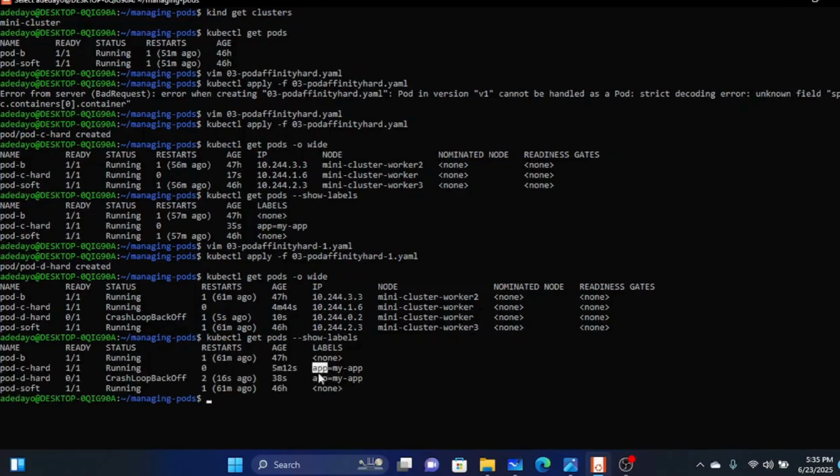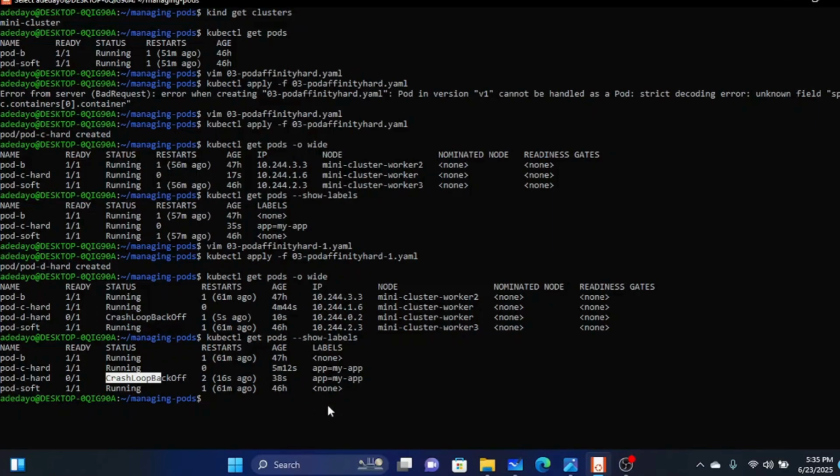Ignore this one, sometimes it happens like that. It's probably the Ubuntu that I wrote, and it can change this sometimes. So you can try it on your own as well. You can change it to not in, right? If you change to not in, then they will not be scheduled together. And it's the same thing.